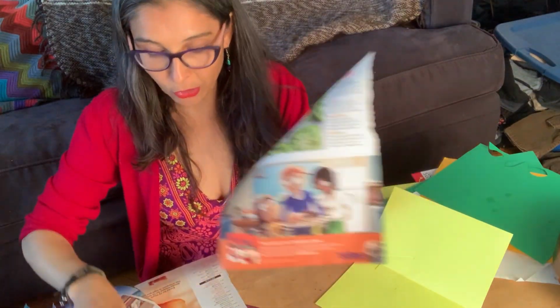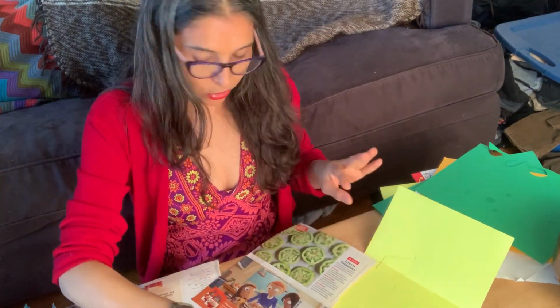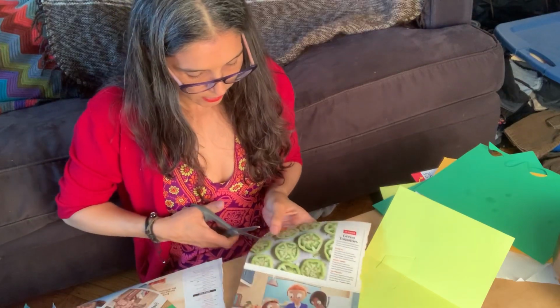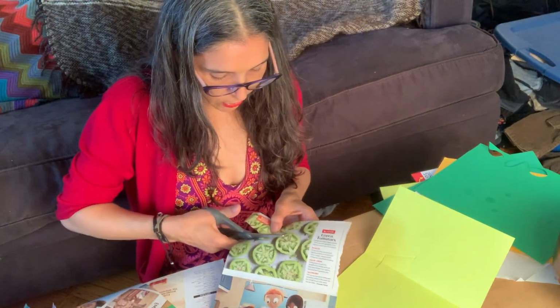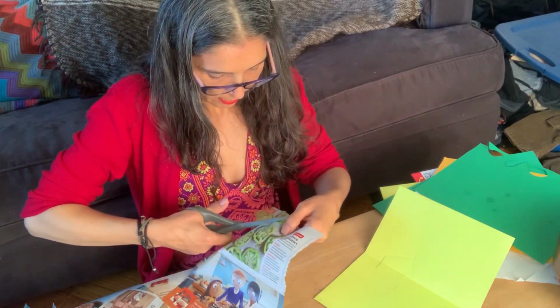Isn't it cool? I'm gonna draw on the other side, because I don't wanna show. Actually, I'm just gonna eyeball it. I'm gonna make a leaf, okay? I wanna use my green tomato as a leaf, okay?